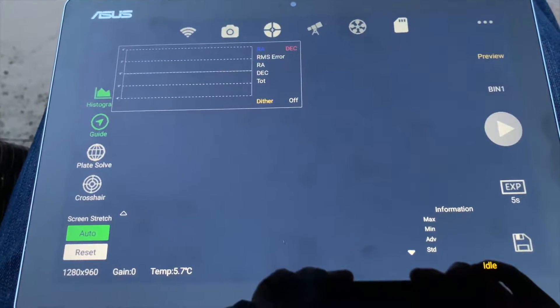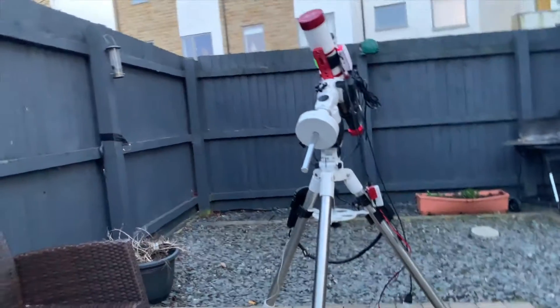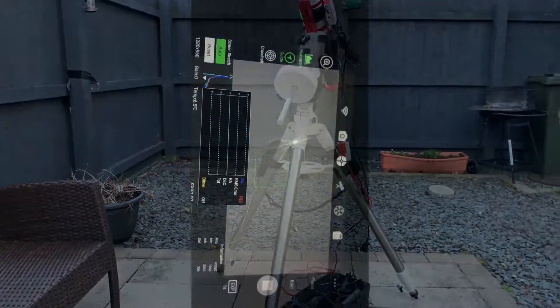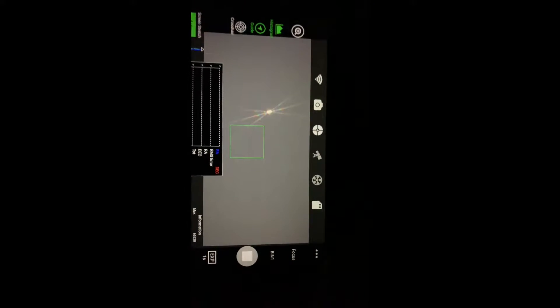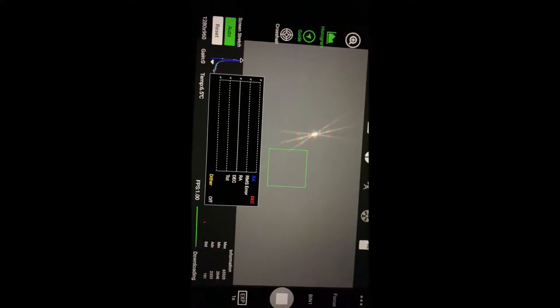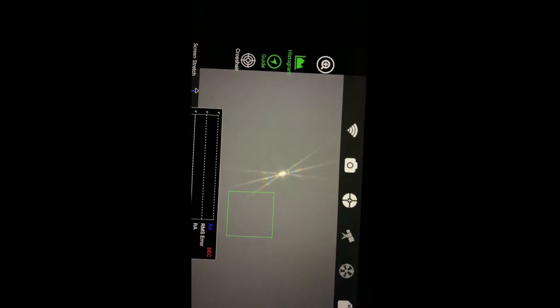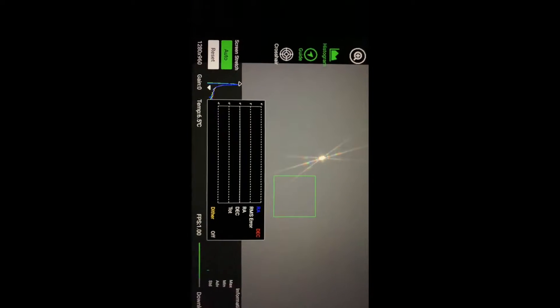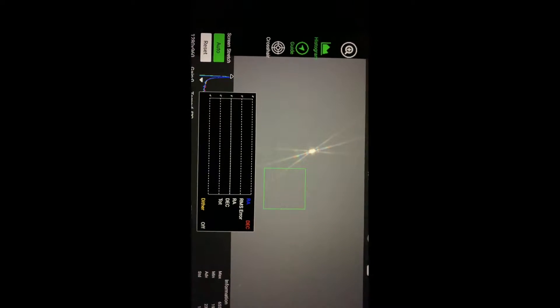Software is ready to go. I just need to do my polar alignment as soon as Polaris pops up — which will be over there somewhere. Unfortunately I've got a three-storey building on one side and a tree on the other, so I'm hoping M51 will be just above the tree line about 10 o'clock tonight. I've entered the focus option on the right-hand side — just press play and it's doing repeat one-second exposures. With the Bahtinov mask on you can see Polaris. Now I'll try and adjust my focus and do a couple of minor adjustments to bring it into centre, then do the three-star alignment and off we go.